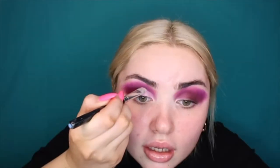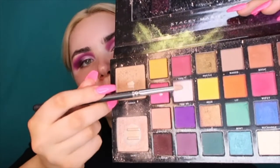We're gonna cut it. A thinner brush would be great right now, but we can still work it with this. Oh, it's like moon. It's like midnight, you know? It's just a nighttime vibe. We're taking what I used below my brows, that Pink Me shade. Prep and prime. Wet the brush.